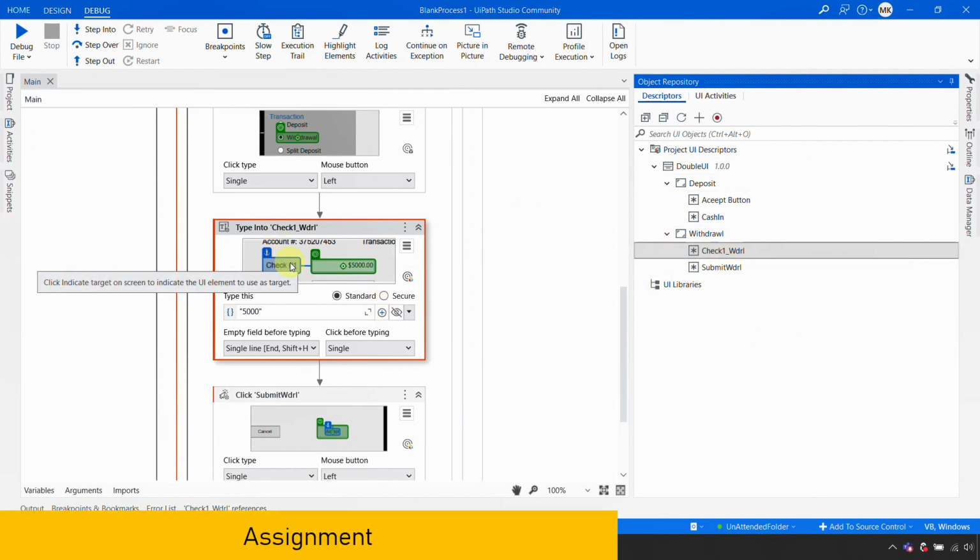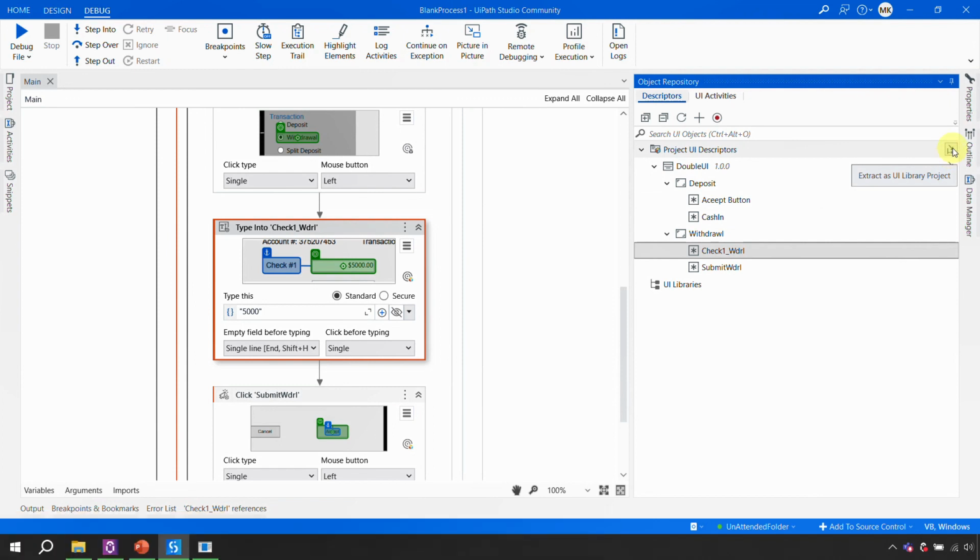I just have an assignment for you guys which I want you to do: once you have created the repository yourself, try to publish it as a UI library project and use it in a different project, right? How we have to do it, we have seen in the first video. So the first video we recorded and then we used it. The steps are exactly the same. So here I want to give you an assignment, guys, that create a UI library by yourself, export it as a UI library project and use it in a new project, right? So that will clear your concepts on reusing it again.